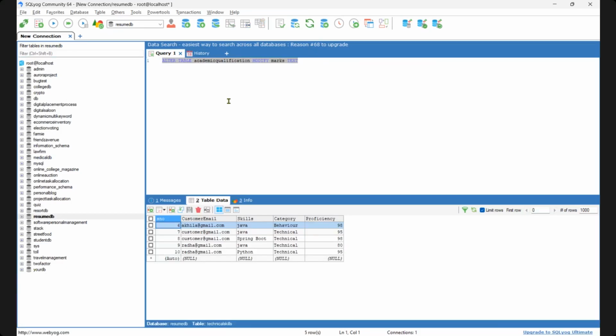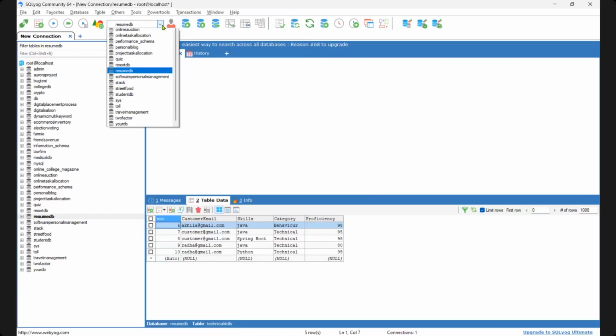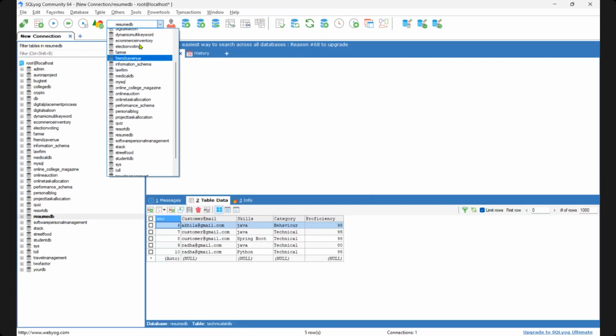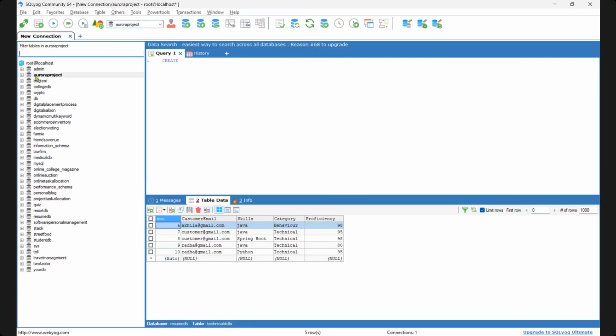We need to select the database. What is our database? Okay, we have the Aurora project database, right? So in the Aurora project, we need to create one table for the customers.